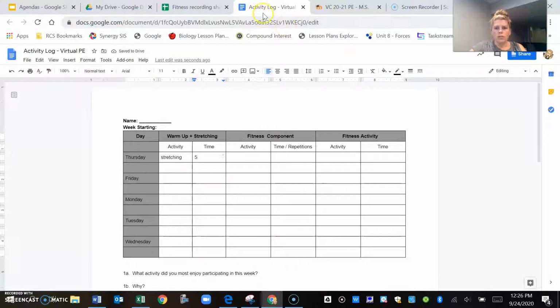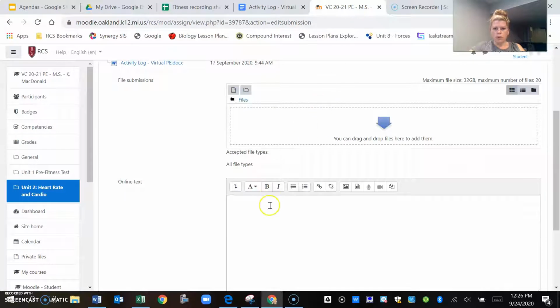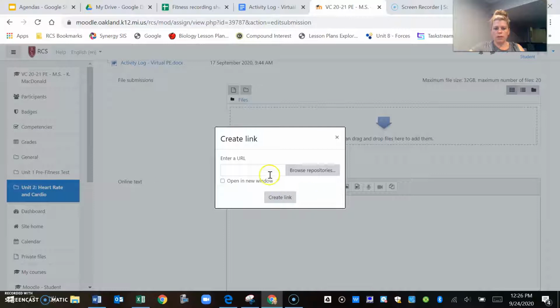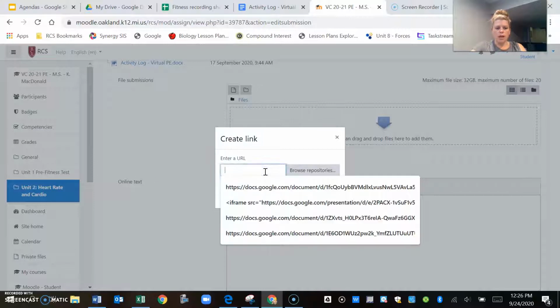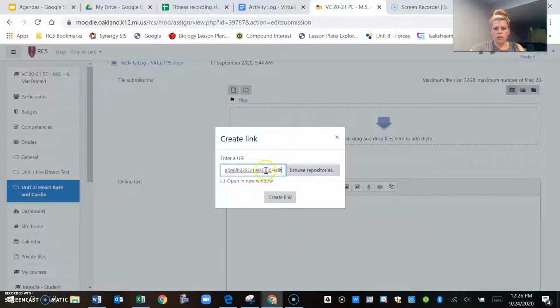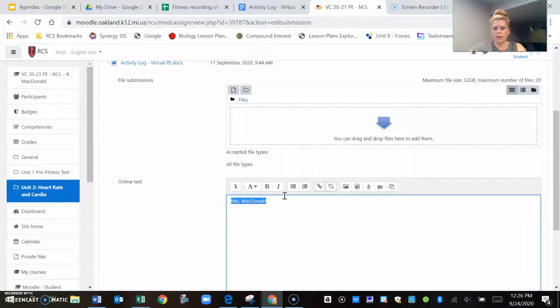What I could do for that is I can click on here and I can copy my link and go over to my Moodle page, and I am going to type my name and then highlight my name and hit this little link button right here and copy that link right into here. Click open a new window and create link. So now I have a link for that Google Doc as an assignment.